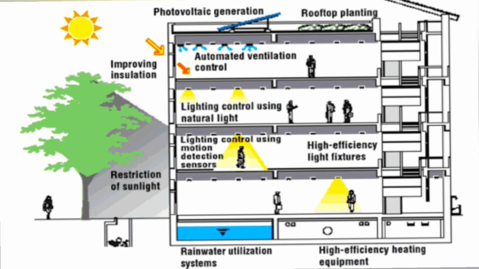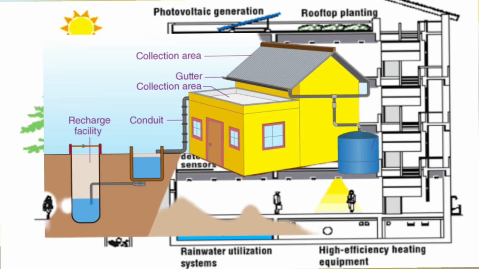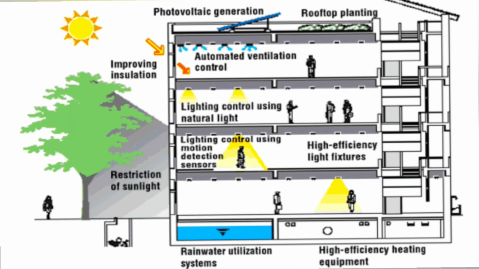Okay, so next we have the rainwater utilization system. For a building, it's very important to manage the storm water coming on your rooftop or into the areas associated with the building, because rainwater is considered to be good quality water, and it can be preserved for several purposes, not for drinking but for other purposes. So you should have some measures to encourage rainwater harvesting and rainwater utilization systems inside your building as well. That is another parameter that makes your building a green building.